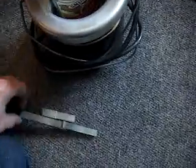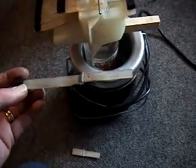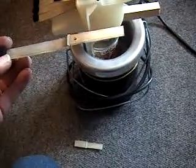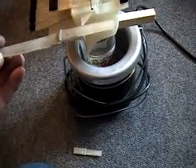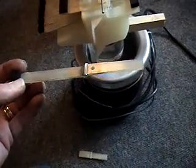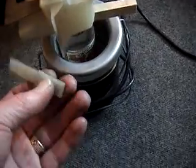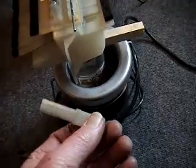It consists of only two moving parts, and I really don't know what to call these parts. I would say that this is the valve — if I were to give it a name because of the way that it functions, I would call this the valve, and I would call this the pouch, as it relates to regular player pianos.